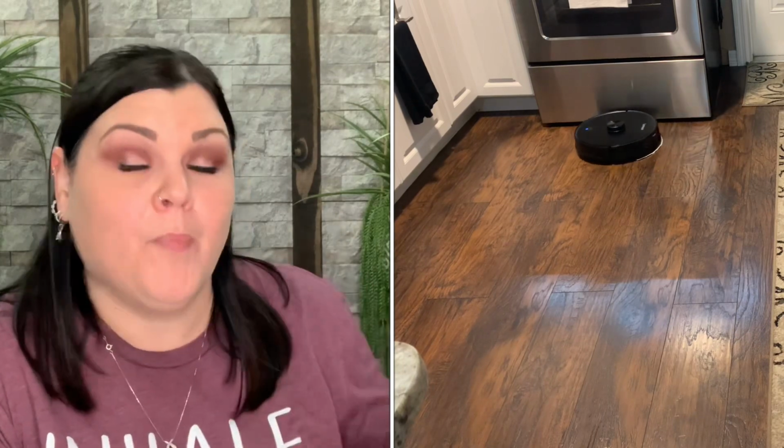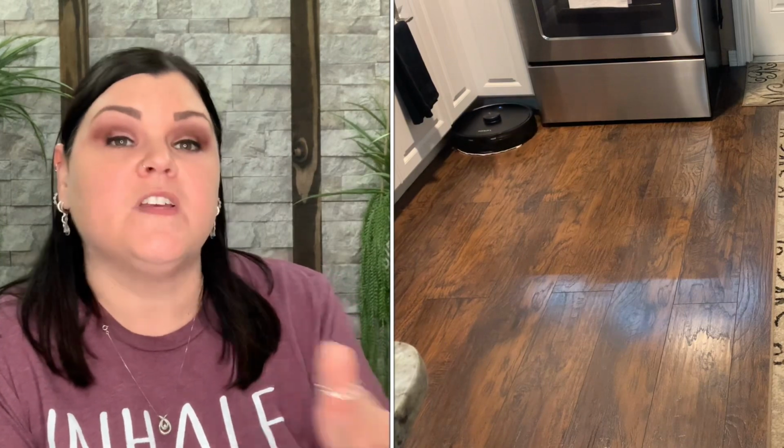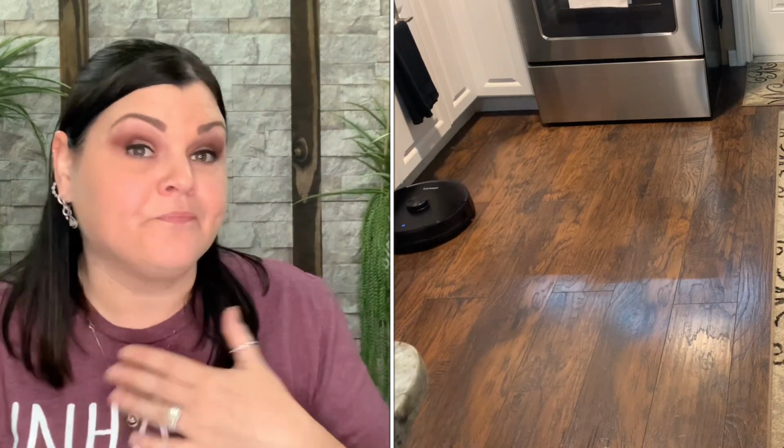And then I went to just mop only just to see what that did. And then it started going over like my rugs and my floor together. And I felt the rug and I was like, ooh, you're wet. So mop only really means mop only. If you're in the auto setting, then it knows to mop on the flat surface versus a rug or a carpet. So it'll vacuum on the other and then it'll mop on the one. But if you just do mop only, it's really mopping only. So learn from my mistakes.